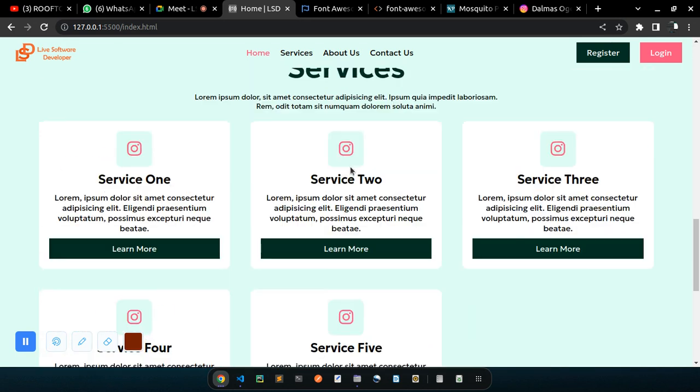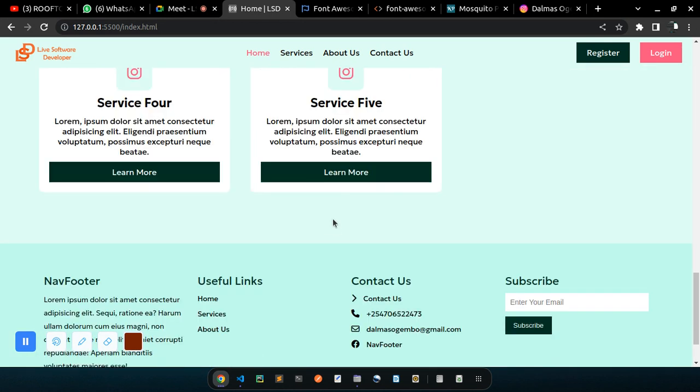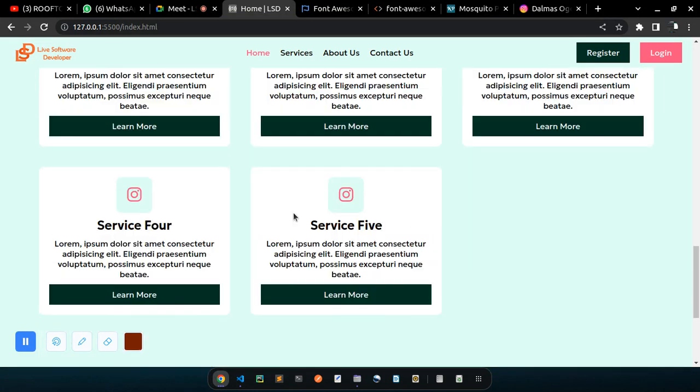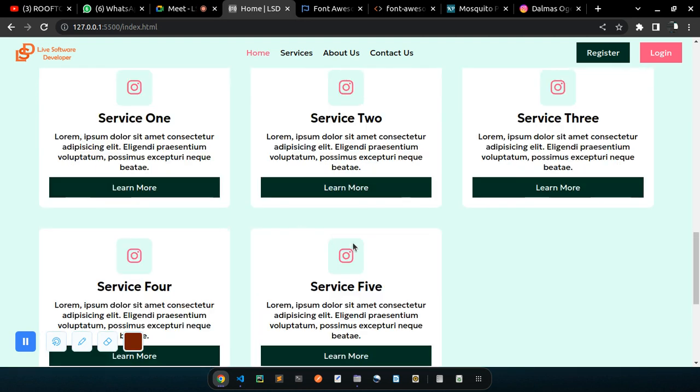The only services that you show here are those that are the most selling, the ones that we would like to sell the most. Just a few services, then below here you add a button to view all services. So let's add the button. You don't have to do all the 5 services. You can just do 3 of the main services that you offer, then do the rest of the services in the services section.